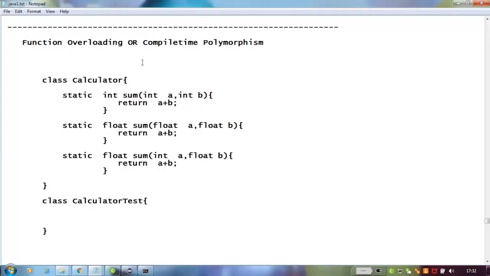You have to write a main method here, with String args. Now save it.